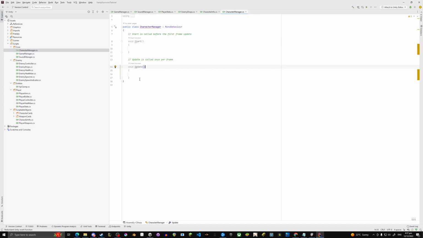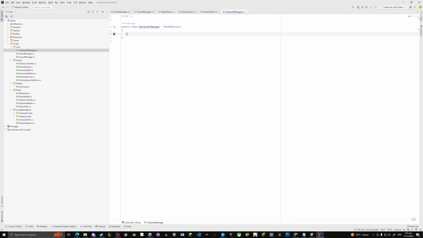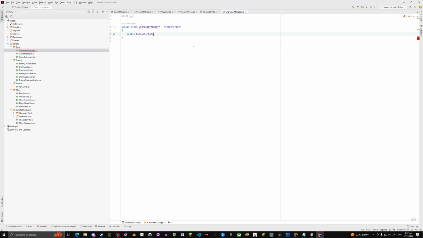And then in this character manager, we are going to write a lot of code here, and then we're going to go into how it works in a sec. I'm going to write it all out, and then I can explain it step by step. So what we'll need is a public character info, so that's one of these cards, and it's an array. I don't remember what I was saying last. Sorry for the very random and abrupt cuts. Yeah, it's just a lot happening.